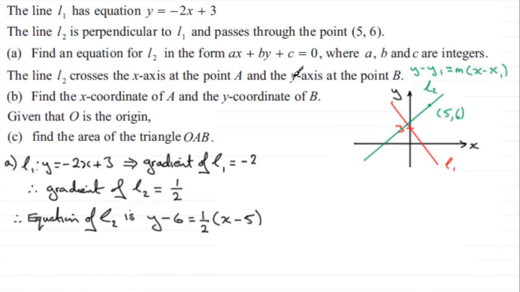Now we need to put it in this format. So we've got a fraction here, so what I'm going to do is multiply both sides by 2. So we're going to have 2 times the y, so we therefore have 2y, and then 2 times the minus 6 is going to be minus 12. And this is all one term here, so if we times it by 2, this is going to be just simply 1. And 1 times x minus 5 is just going to give us x minus 5. Now we've got a positive x here, so I want to subtract 2y from both sides and add 12 to both sides. And that will give us the final form: x minus 2y, and if I add 12 to both sides, 12 minus 5 is going to be plus 7, and that's going to equal 0. So you can see it's in the form ax plus by plus c equals 0. a would be 1, b would be minus 2, and c would be 7. They're all integers. So that's part A.